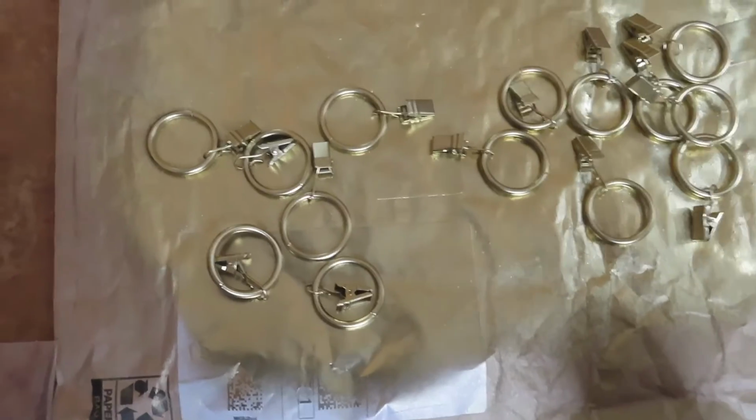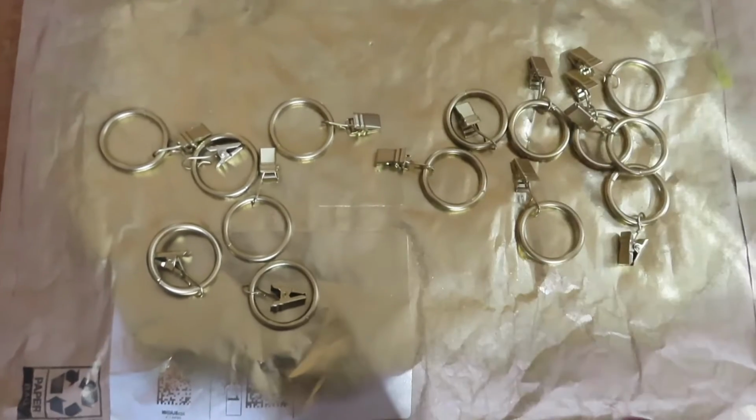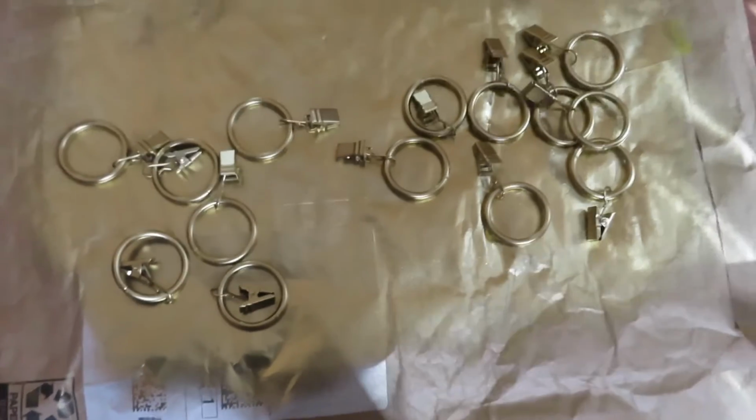Off topic, but I was just so excited when I saw that Walmart sold these. Oh my gosh, I thought I had to go to Target, but no.